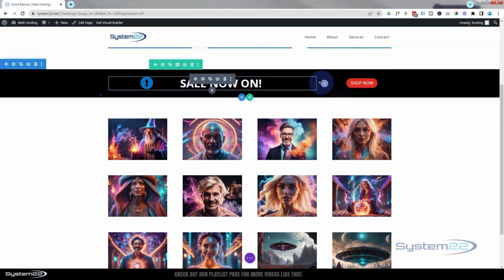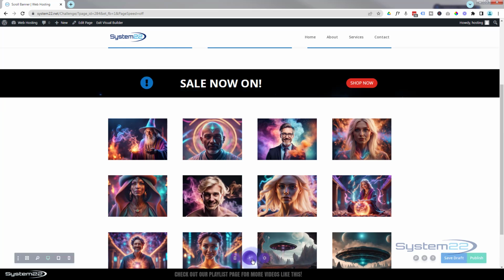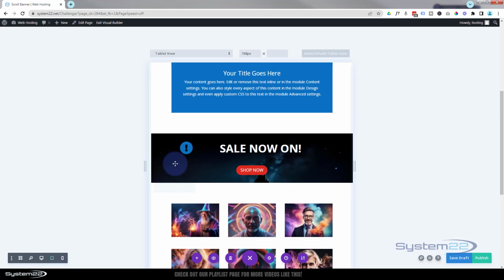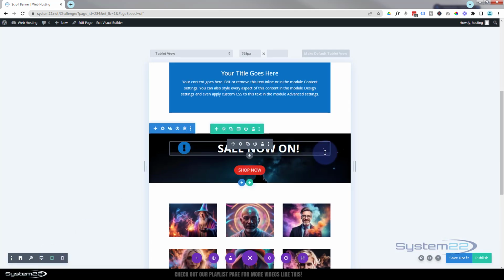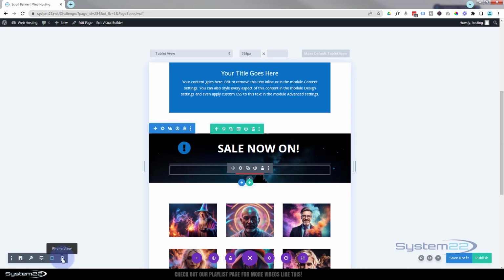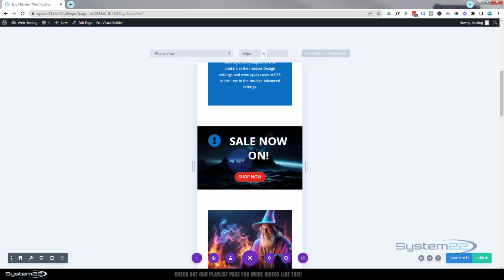Okay, before we go any further and animate this thing, let's make sure it's the way that we want it on tablet and mobile. So let's go down to the little purple button. I'm going to flip to tablet mode. I think for tablet, I like to have it in line. I'll fix that with a bit of code in a minute. I might take that text down slightly on tablet also when it's in line. That's not too bad on the phone. Again, I might want to take that text down so it doesn't break into two lines there.